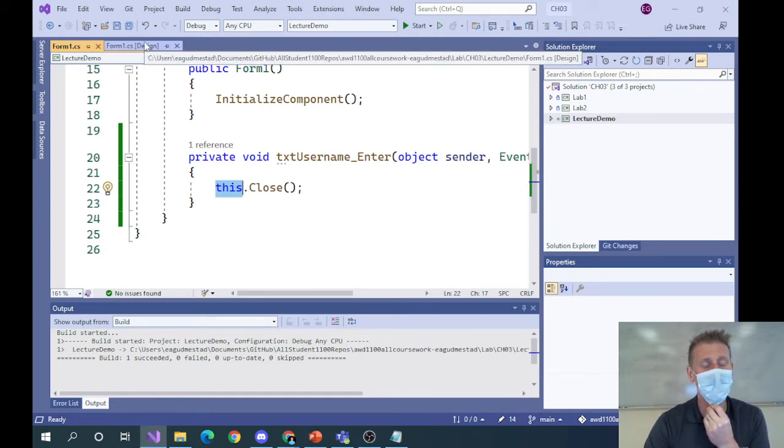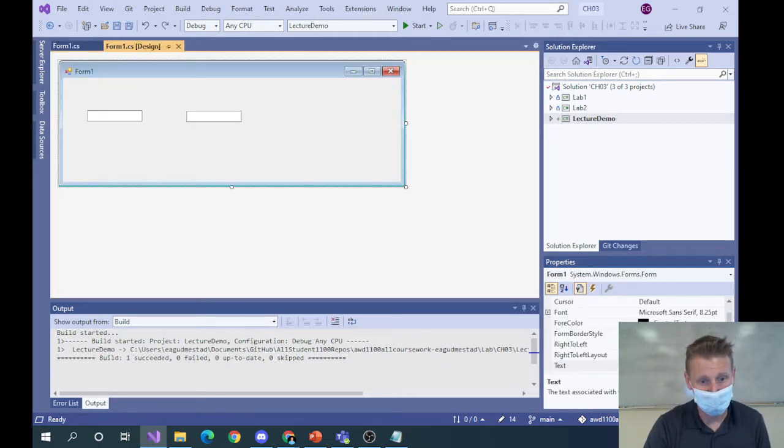The keyword this is just a keyword that references the form. And so this currently is called, let's go to the name of our form.